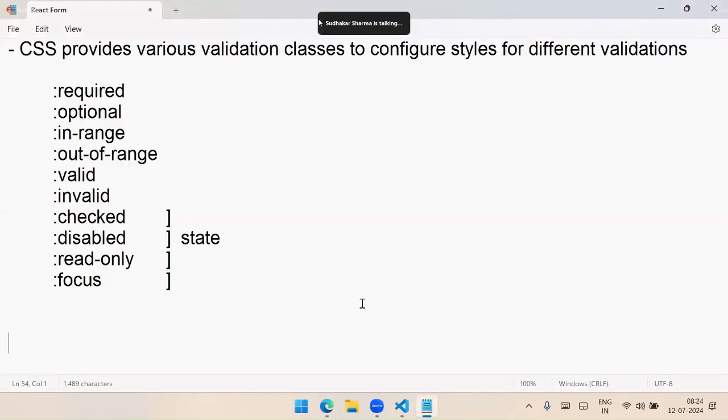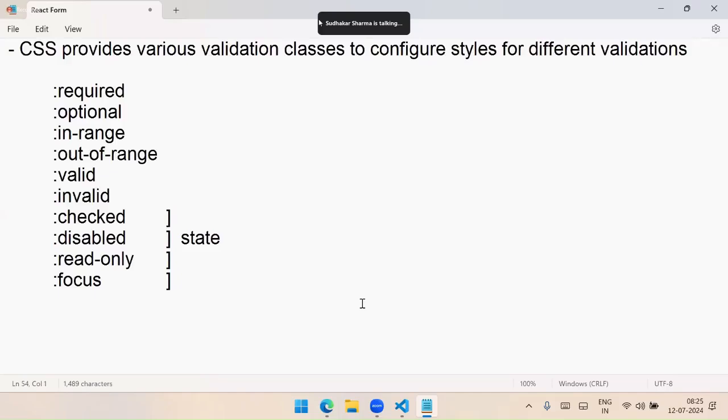HTML and CSS will teach you all this, how to validate your forms and how to design a form, because modern HTML and CSS have a lot of things. You don't need a script unless you need some complex interactions. You can even manage mouse over, mouse out, mouse down, mouse up like actions. For that, you have ready-made CSS classes. So you can manage blur and you can manage focus, right?